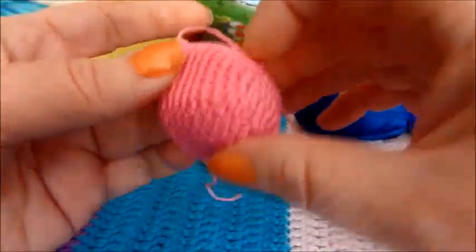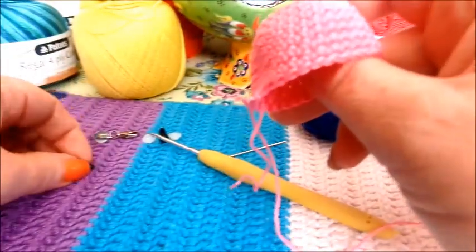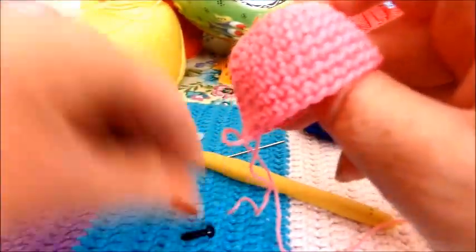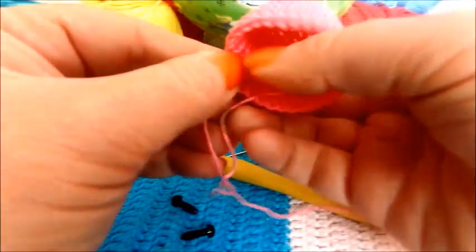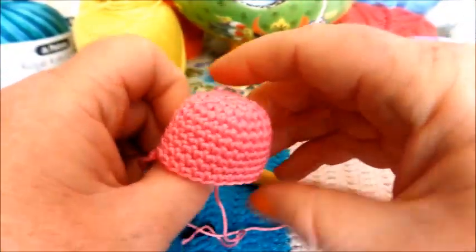What happens now? A couple of things. One of the first things is eyes. We need to stick his eyes in. The positioning of the eyes, fun and games. The eyes are positioned between rows 8 and 9.